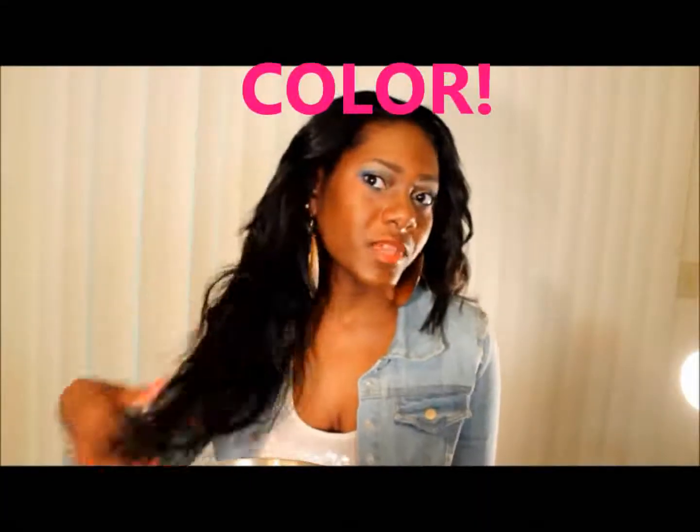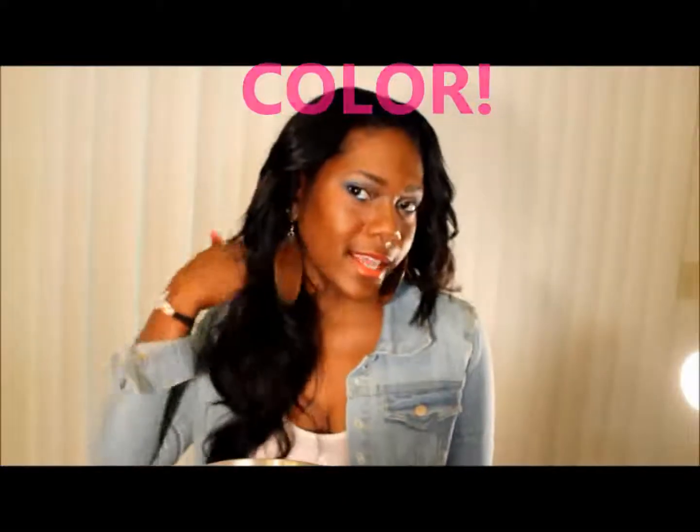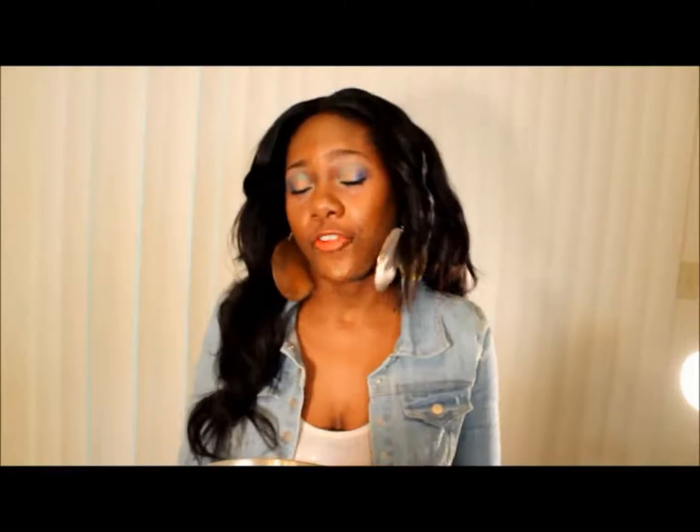Slight shedding, but all hair sheds. It holds a curl — this is its natural state. I'd say it's about a 1B color, not as light as a 2. The hair is so soft and I just love it. This is one of the sellers I would absolutely recommend purchasing hair from — amazing, and not too pricey.